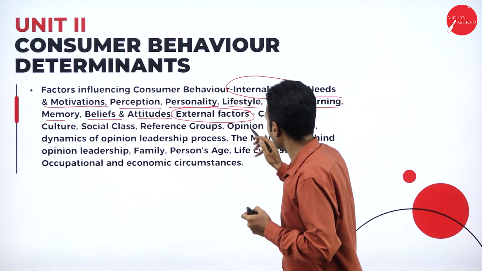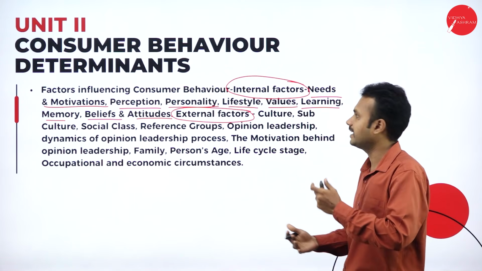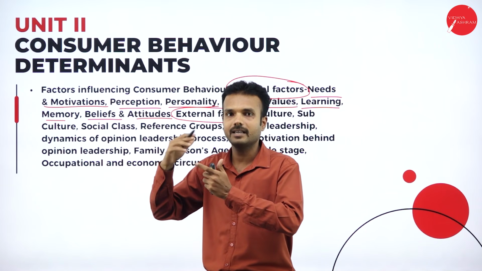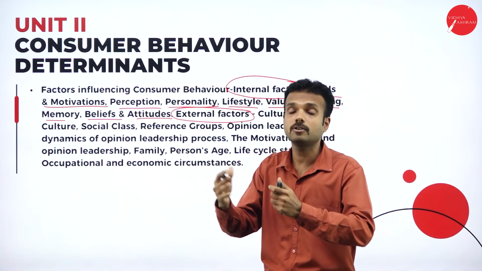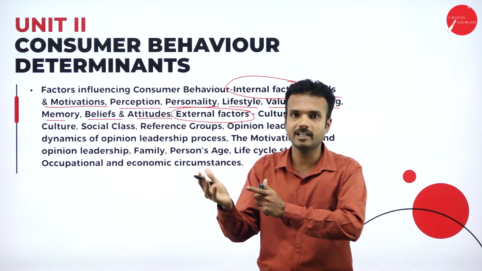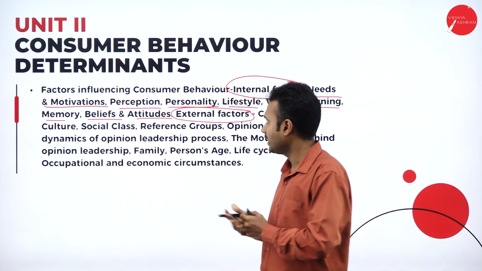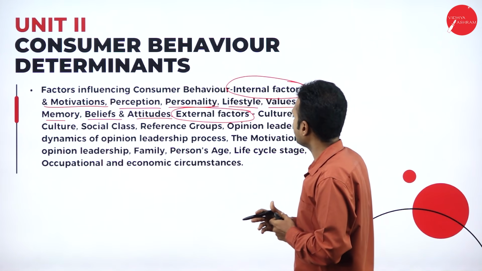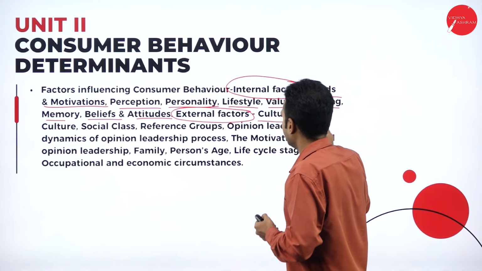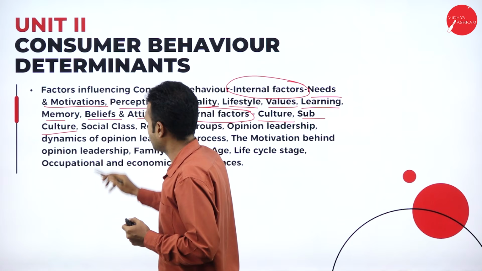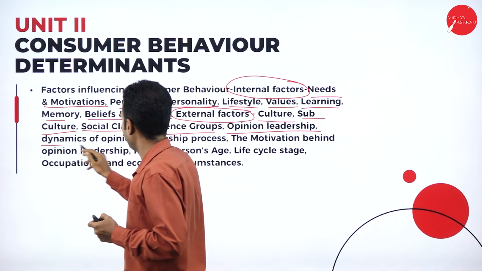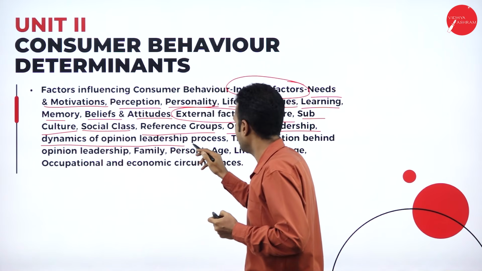Followed by the external factors, which are outside the consumer, whereas these internal factors are all inside the consumer himself. It may differ from one person to another, one group of people to another, one category of people to another, but they need to consider these criteria. When it comes to external factors, the consumer gets affected by culture, subculture, social class, reference group, and also opinion leadership and the dynamics of the opinion leadership process.